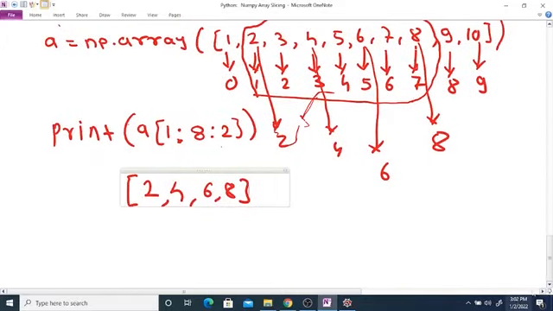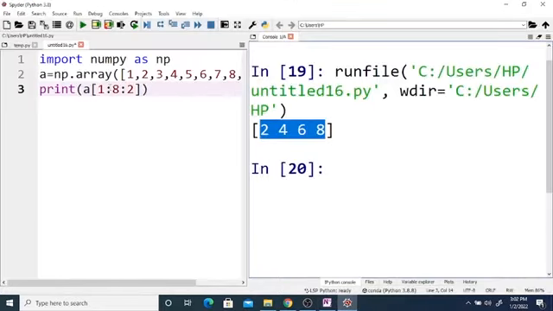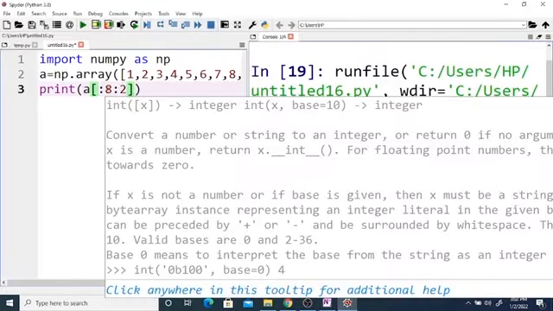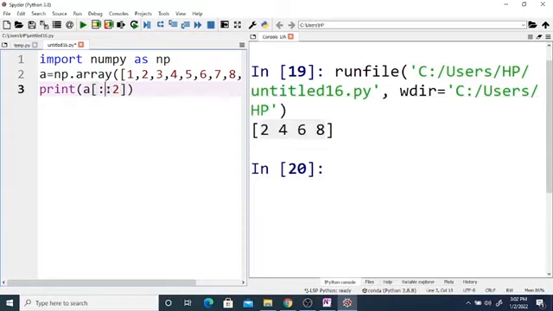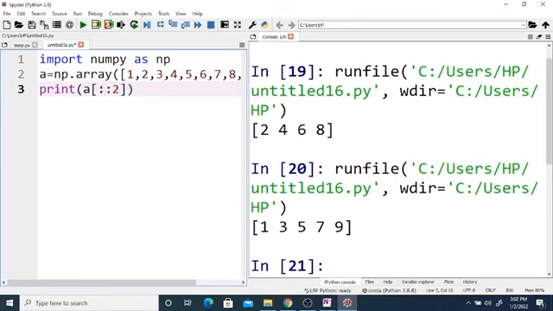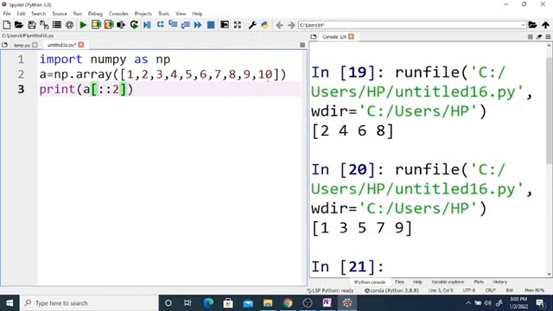Again, if you don't pass the starting index and end index, and you just pass the step 2, it will start from 0 to the last element, the length of the array dimension, and print while skipping one element. So here 1, 3, 5, 7 and 9.